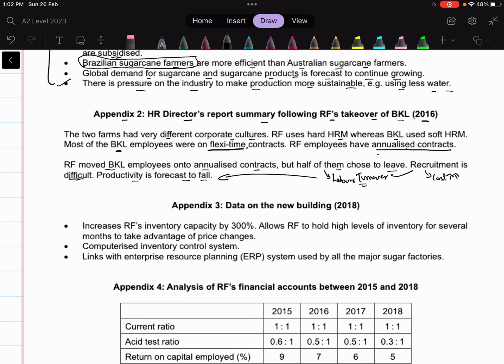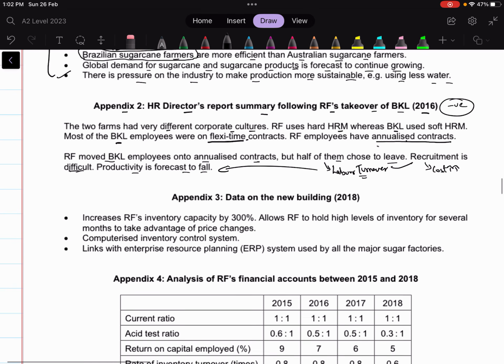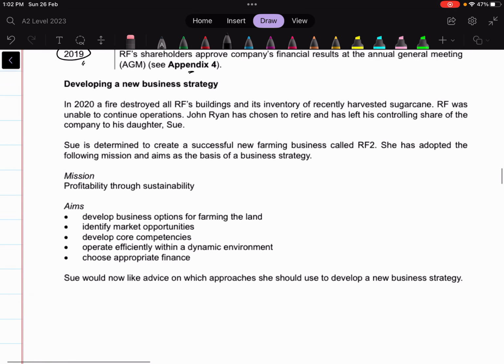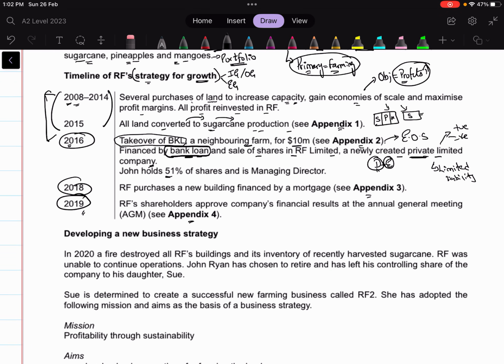So though the business was pretty much determined to increase profits, the business did not plan for possible resistance to change. So this can stand out as a negative point as well, and we are going to develop it, as to what kind of drawbacks this particular move, or not planning for the differences in culture, could have resulted in for RF. So we may use the data that is given to us in the end, but in a little while. Alright, so let's move on.